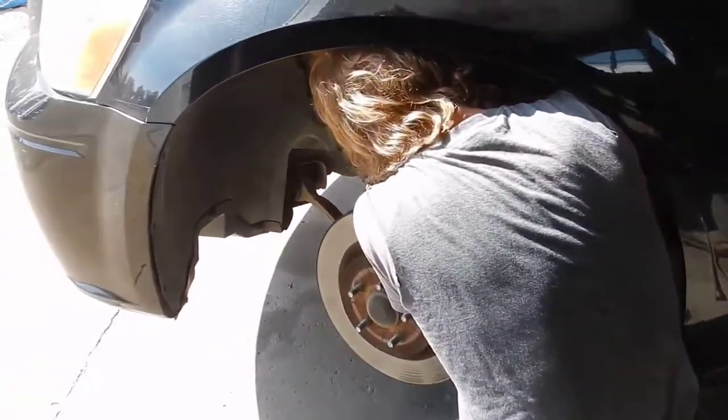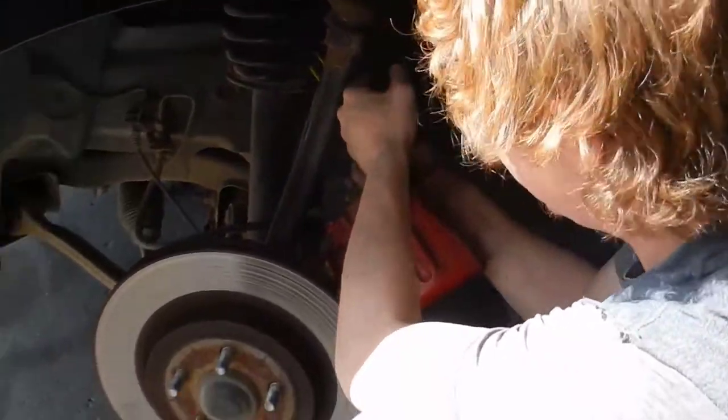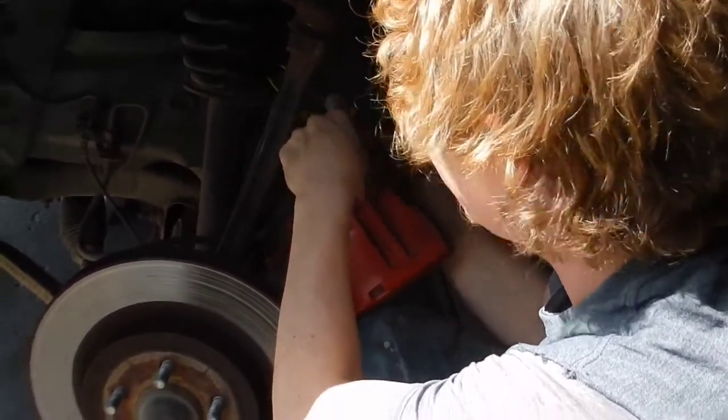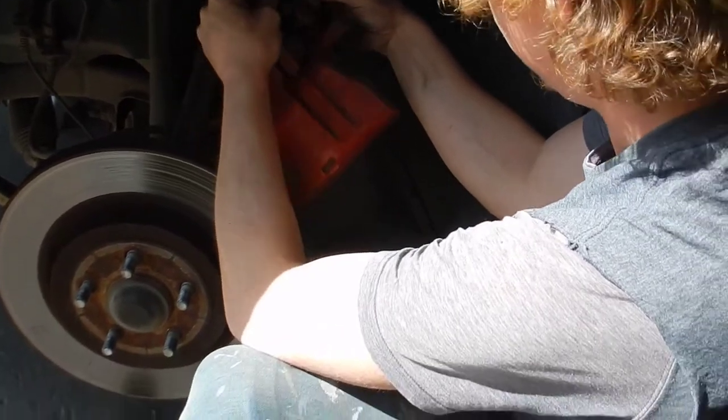Calyton, you want to tell us what we're doing? Installing some new rotors and pads. You have to bed them in. Be a fun day. We're gonna repaint my calipers. So that's a grimy looking red.